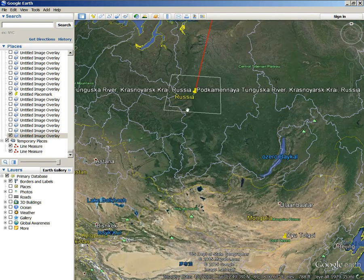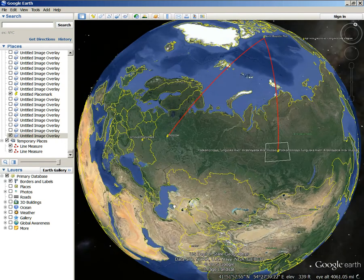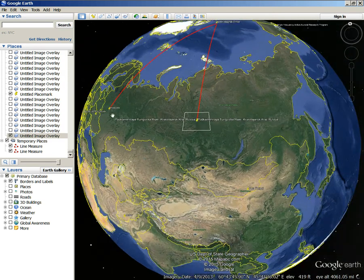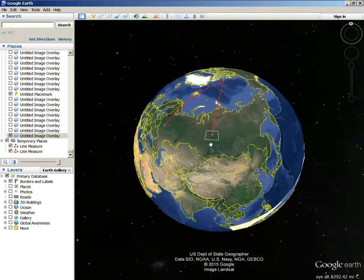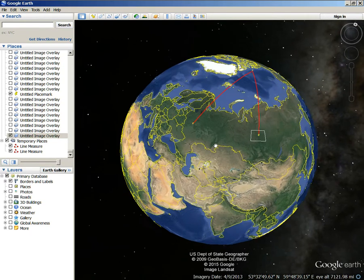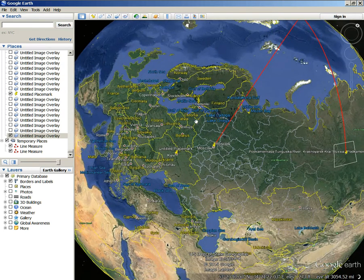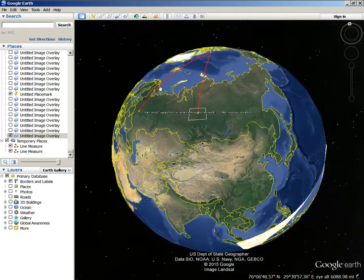Somewhere right in here. And there's the Tunguska River right there, where the big impact happened. It's all related. There's an attraction to this area. And the north pole is moving towards Moscow — at, I don't know, 10 miles every 10 years or something. In 100 years, it's only about 1,000 miles from here to here, and it moves. So in 100 years it's supposed to be in Moscow, basically — or in Russia. But I'd point to Moscow, because Moscow's the point — it's almost dead center of Schrodinger right there. So it's heading that way. That's the direction the north pole is heading now.